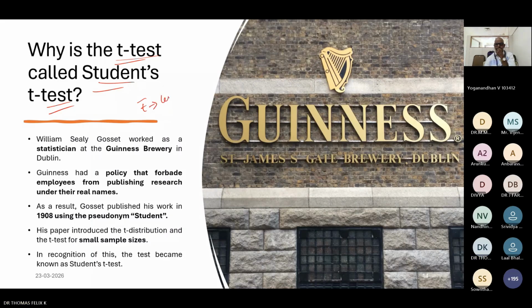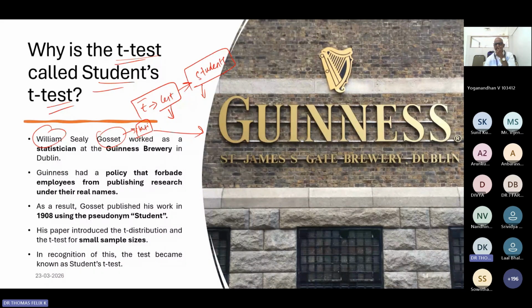So why is it otherwise called Student's t-test? It is an interesting story. As I said, William Gossett gave this t-test. He was a statistician who worked in a brewery company, a liquor company based in Dublin, called Guinness.